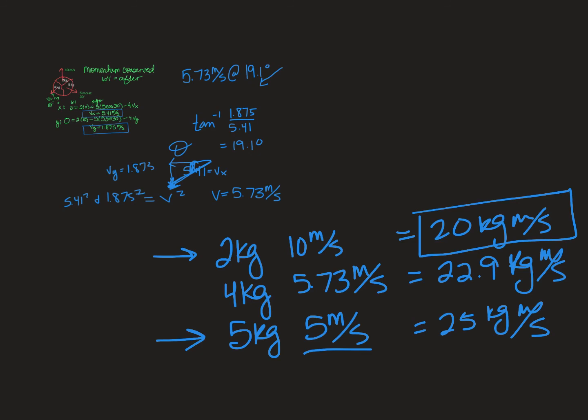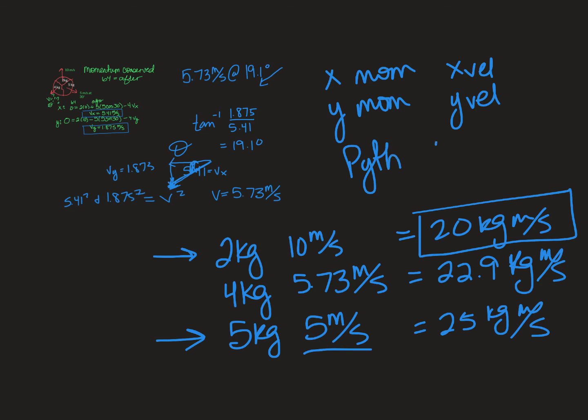All right, so remember, overall, we had to separate our x and our y, so we had to find our x momentums and our y momentums to get our x velocity and our y velocity. And then we did the Pythagorean theorem to get the overall, and we did the inverse tangent to get the angle. So once we had the x and the y, we used the Pythagorean theorem and inverse tangent, just like we did when we did vectors way back at the beginning. So this wraps up the whole semester and brings it back together.